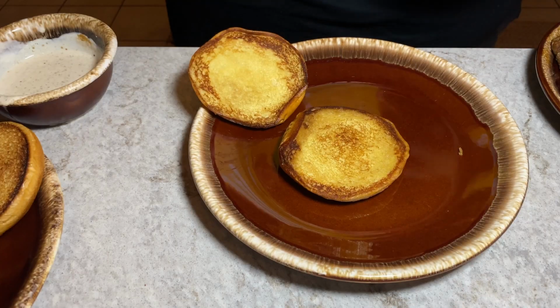So as you can see, these chorizo burgers are done. They look amazing. Man, I can't wait to eat them. So let's go ahead and build this burger and get ready to eat it. All right, so let's get this built.